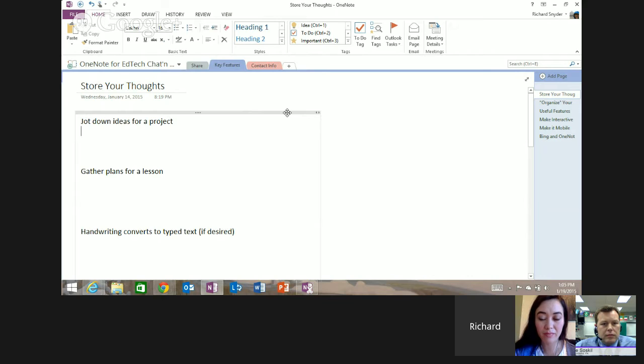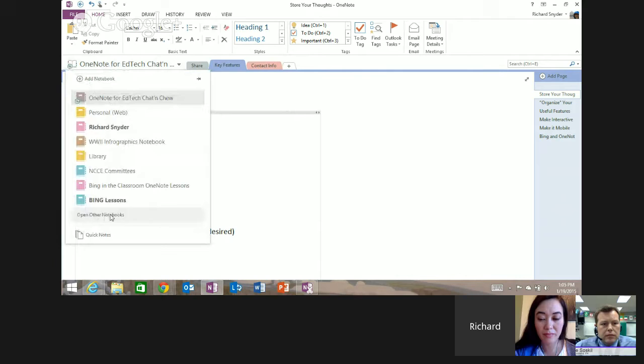If you think of it again as my large 3-ring binder, here's what I like to call my bookshelf. And so these would be all the different OneNote notebooks I have open right now. I have one where I do all of my lesson plans. I have one for home. We use this at my house all the time. You keep recipes. We've done travel information.